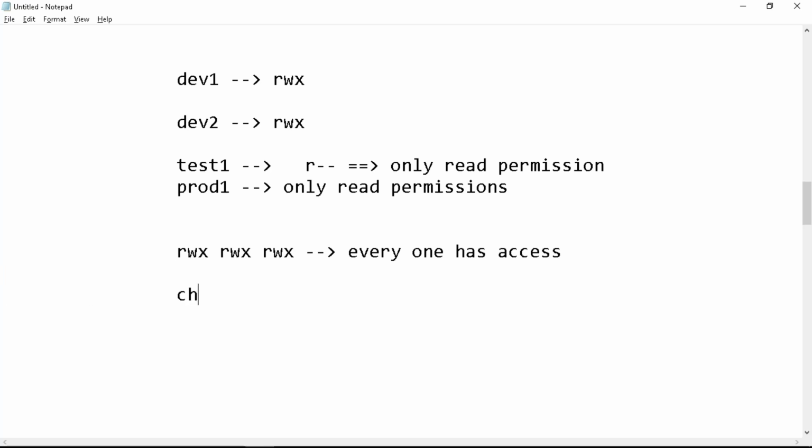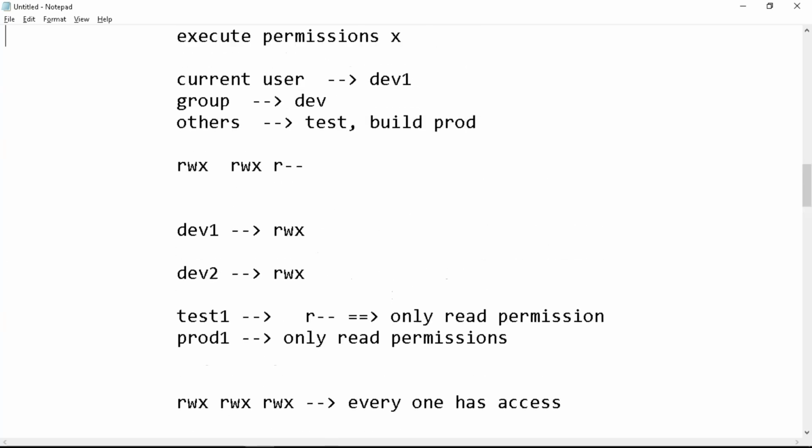So how do I give this permission to everybody? There is a command called chmod. This is change mode. Then we can give the permissions. Here u indicates current user, g indicates group, o indicates others.